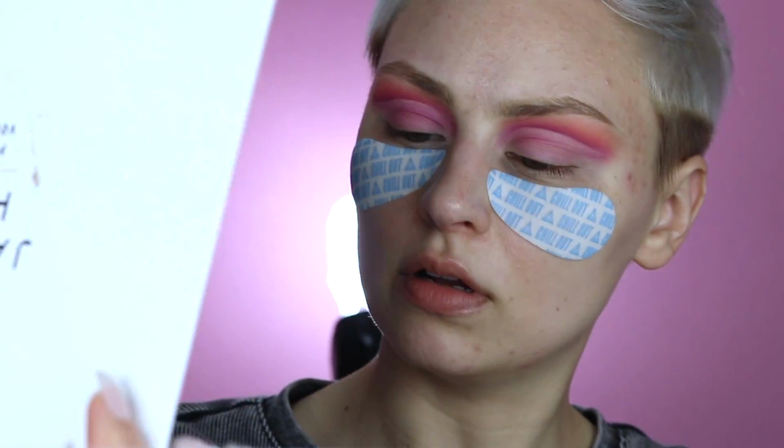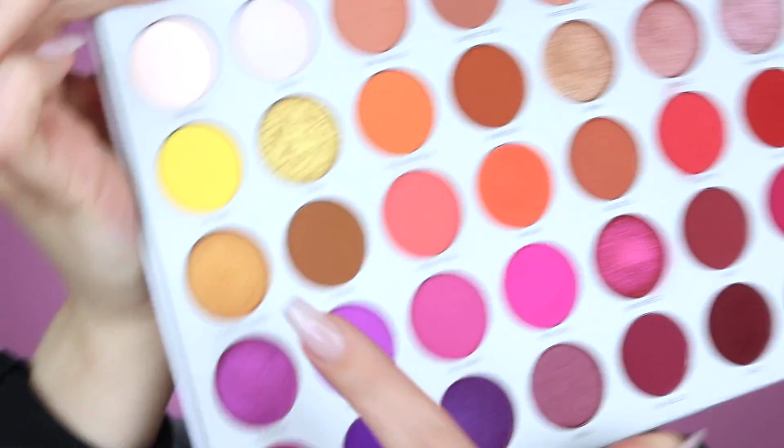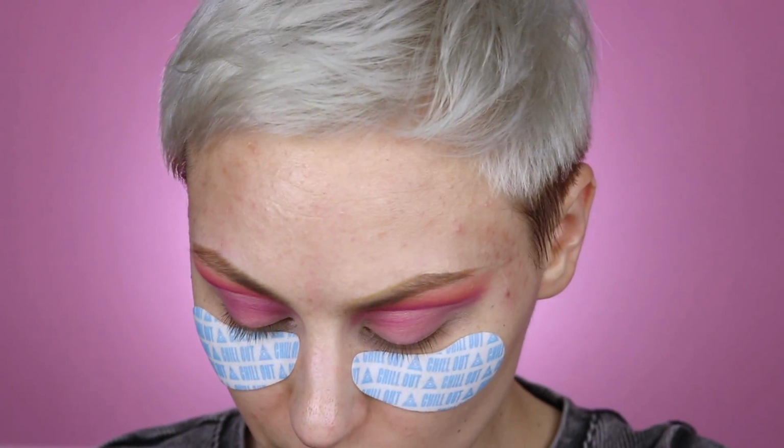Ooh. And then this is Talia, which is gold, but I don't know, whenever you get red and gold together, it just reminds me of McDonald's. So I think I'm gonna go in with Flawed and Awe. Right here, which on camera, in my monitor, does not look impressive at all, but it's actually very beautiful. So I'm gonna pick that up with that same brush, the Hank & Henry Anele brush, and I'm gonna use it dry to begin with, just to see.